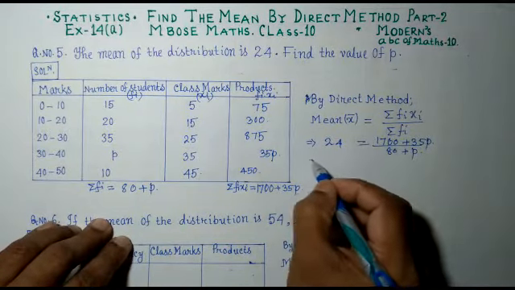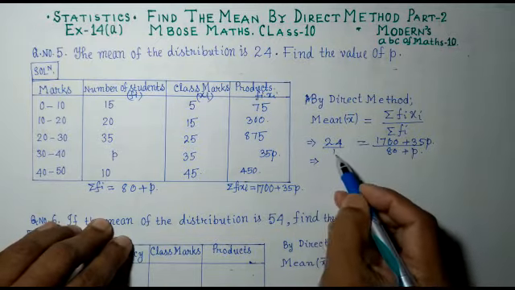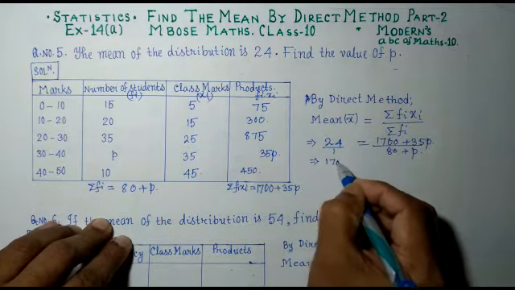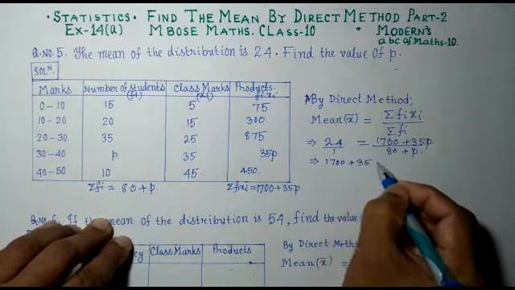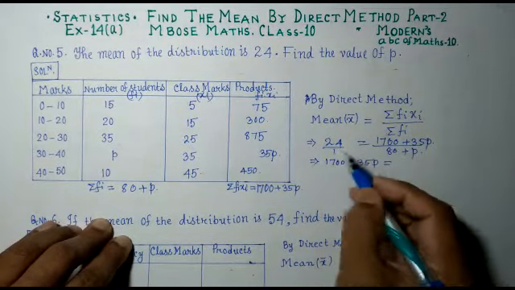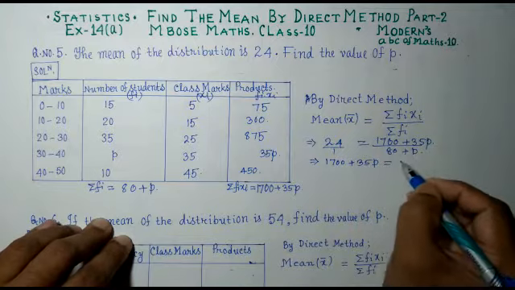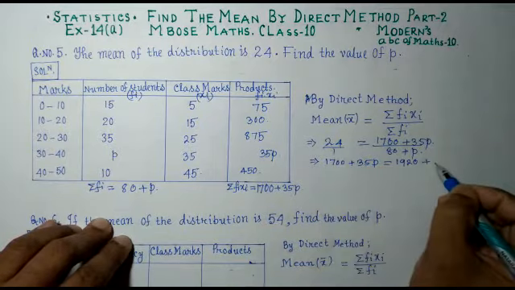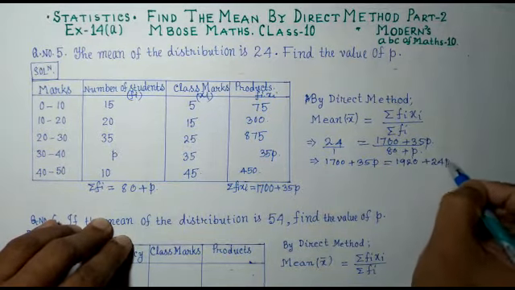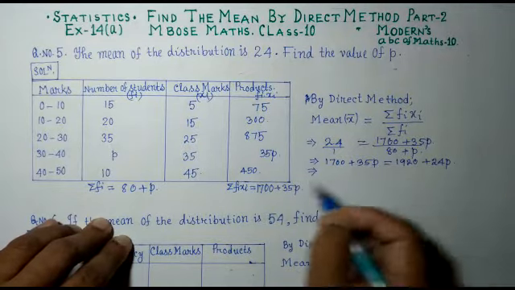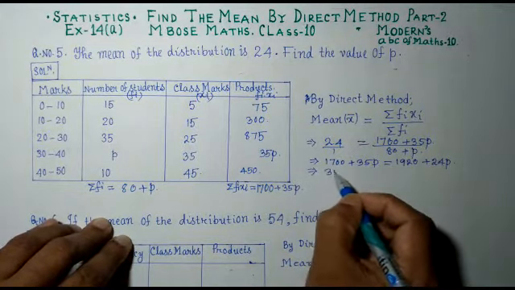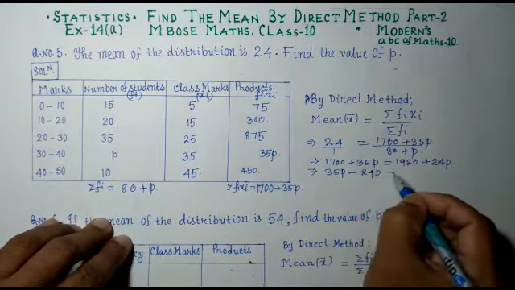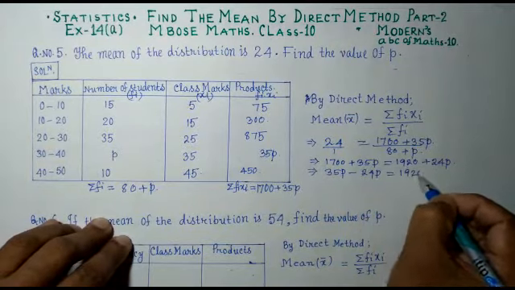So now do the cross multiplication. So here suppose we take 1, this side multiply this by 1, it is 1700 plus 35p is equal, this side multiply, this 24 multiplied by 80, it will be 1920 plus 24 into p is 24p. Now to find the value of p, keep the p on the left side. So it is 35p, bring this 24p to the left side, it will be minus 24p.